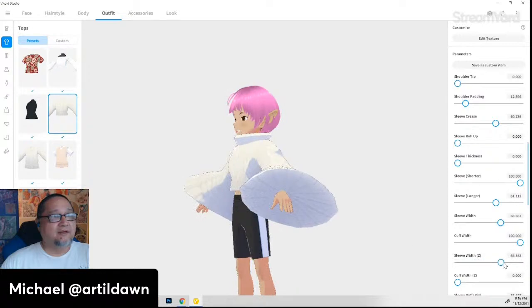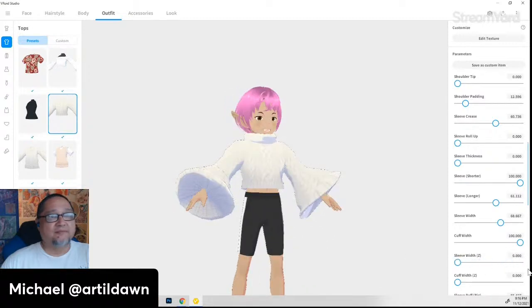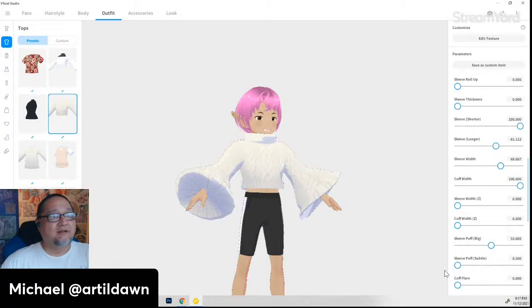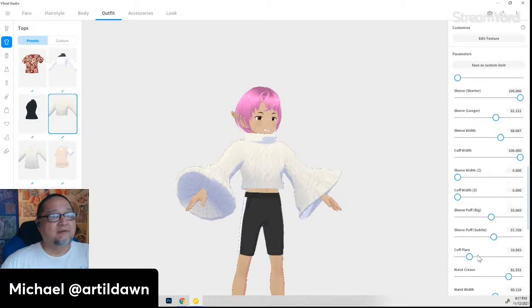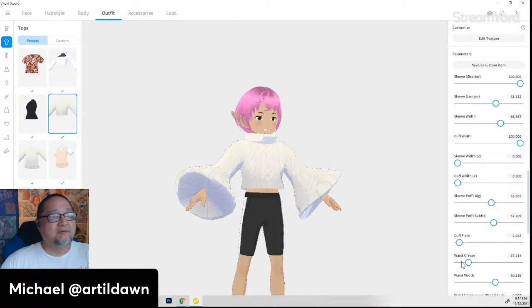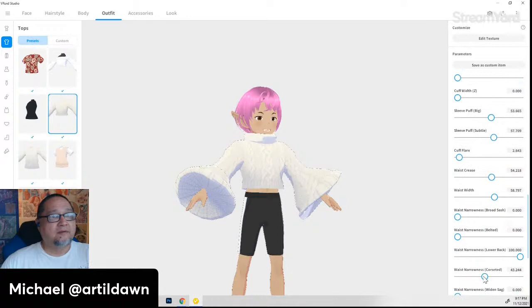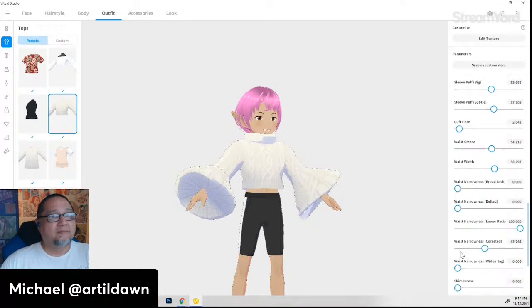Tough width. What's rotating there? It's going back. I don't know why it's going back. Sleeve puff. Subtle. Cuff flare. Waist crease. Waist width. Waist length. What's this waist way up there?